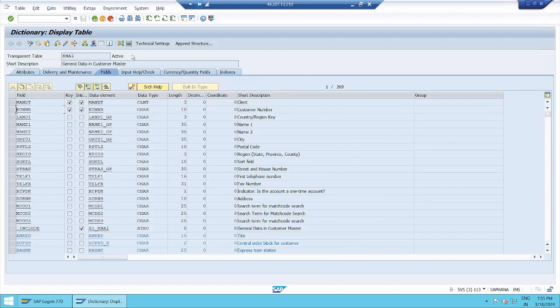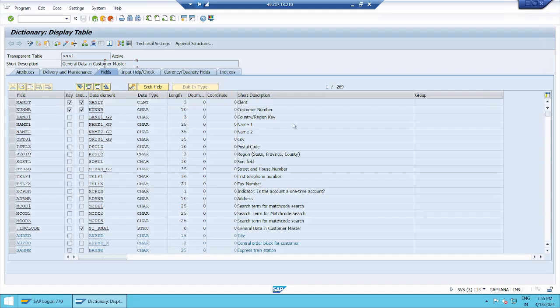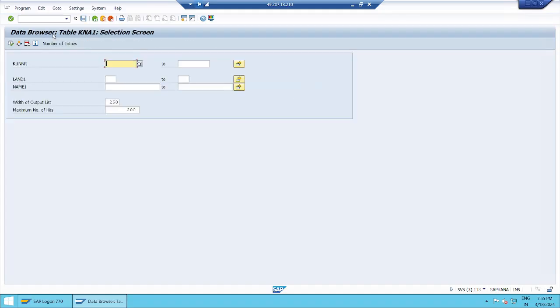This is called the table definition. If you want to see the entries of this table, we go to the table contents. Viewing the contents is possible using the data browser. That means we are moving from SE11 to SE16 actually. There is another T-code called SE16. The data browser is used to browse table data or table content.